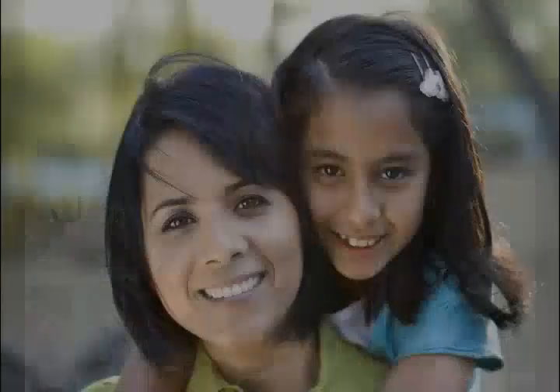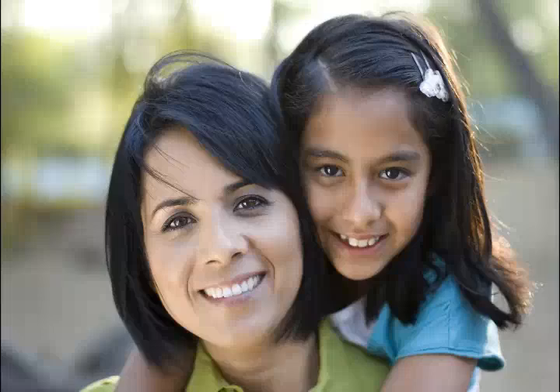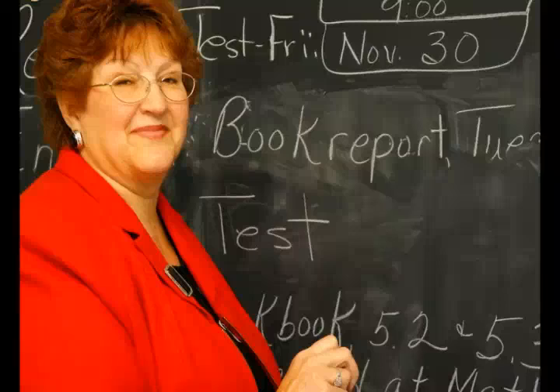However, I know not everyone's a science junkie like I am. Now, some parents don't have time to teach science. Some parents are actually kind of afraid to teach science, and many don't even have the knowledge or the background to feel like they could actually do a good job teaching it to their children. And some people are just not into science the way I am.